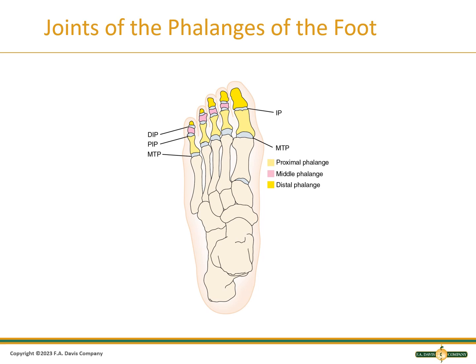Joints of the phalanges of the foot, we've got the same ones that we had in the hand, except instead of C's, they're T's, because they're not carpals, they're tarsals. So your metatarsal phalangeal joint is going to be that most proximal one, and then you have your proximal interphalangeal joint, followed by your distal interphalangeal joint.